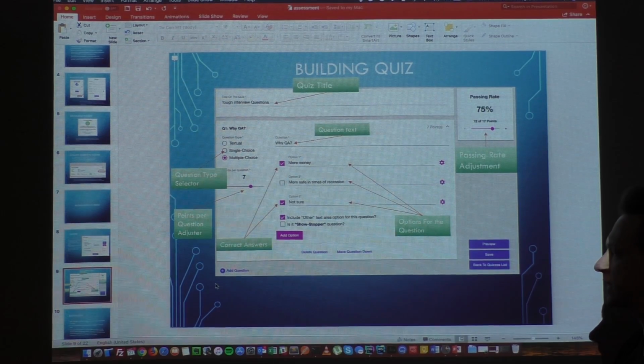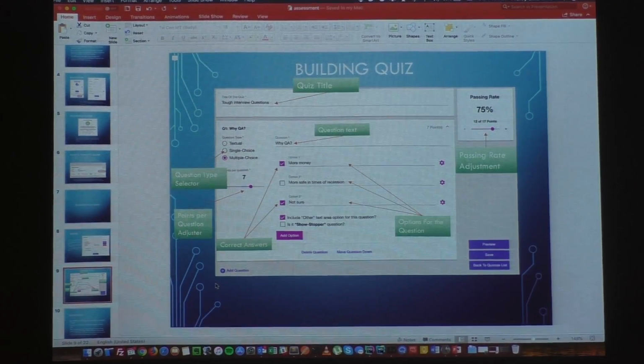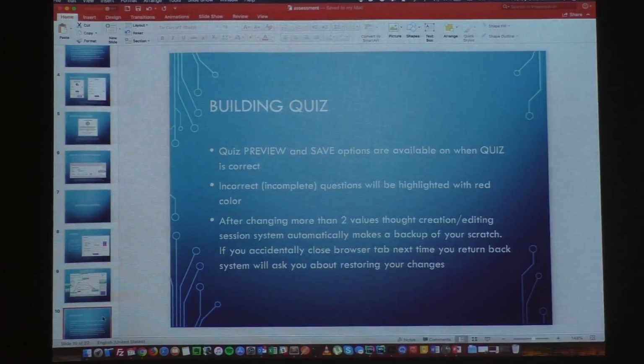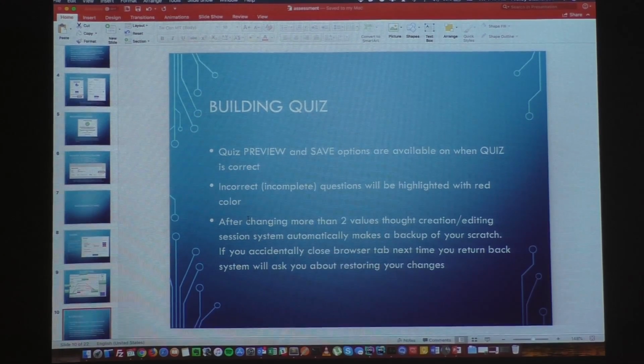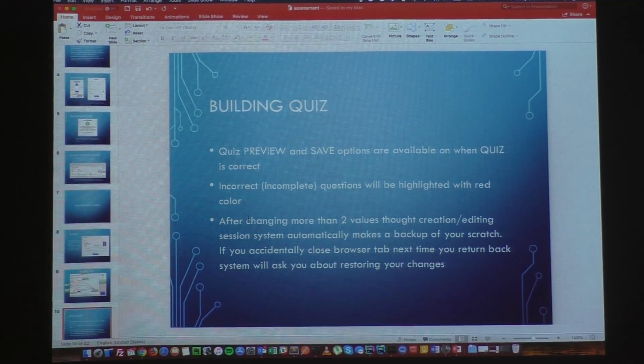So that's a kind of coverage that the system provides. As I already mentioned, the preview and save are available when the quiz is correct. Incorrect questions are highlighted with red, and after changing two or more values, the system starts tracking the changes and provides you some kind of mechanism for recovery.